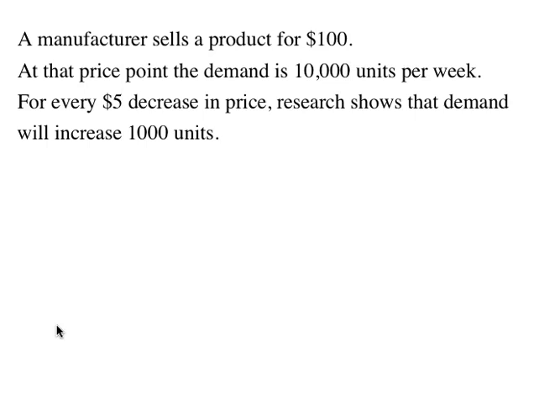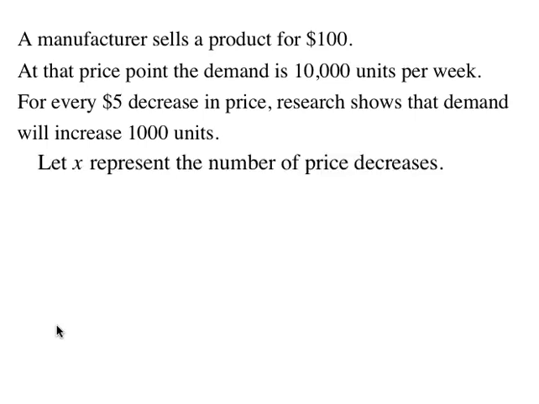Next question. A manufacturer sells a product for $1,000. At that price point, the demand is 10,000 units per week. For every $5 decrease in price, research shows that the demand will increase 1,000 units. So we need to figure out some way to convert this into a revenue function.